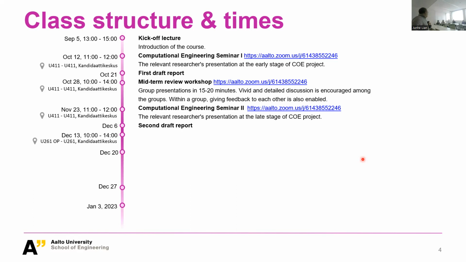And then we have December already close to the finalization of this whole project, second draft report. So here we're talking about how many pages already? For this is 20 pages. For the second draft will be 13 or 14. All right. So basically, we're aiming at 2/3 of the final report at this stage. So you might be missing some final results, but I expect a complete introduction, state of art or methodology or something. You have already compiled.